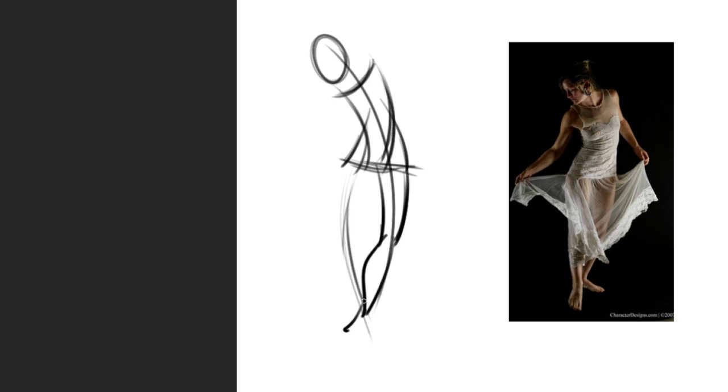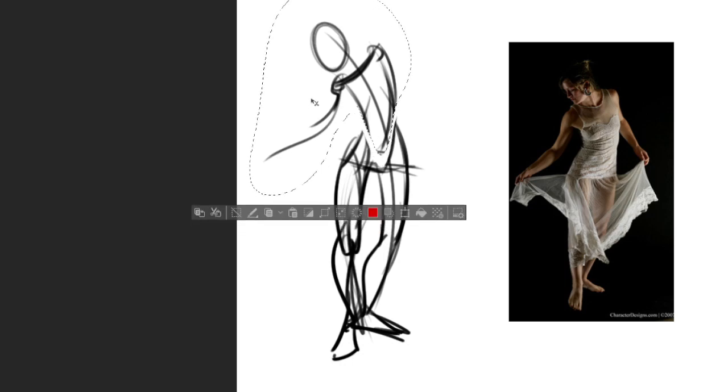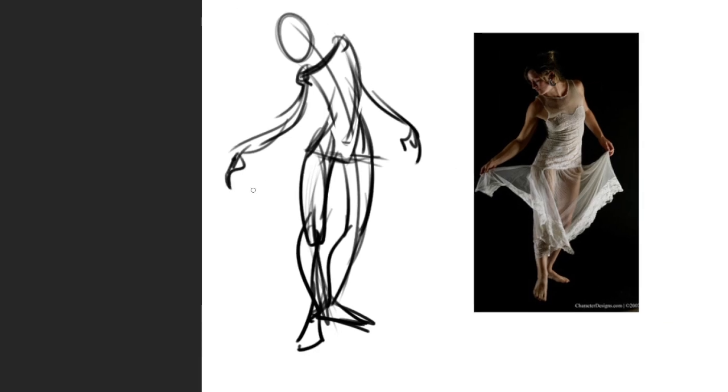Build this leg. And these are just simple drawings. We're not really worrying about the anatomy very much. We're just trying to get a nice pose, a nice feeling of movement to the figure. This one came out a little bit weird. I'm gonna stretch that out a little bit. And that should be pretty good.